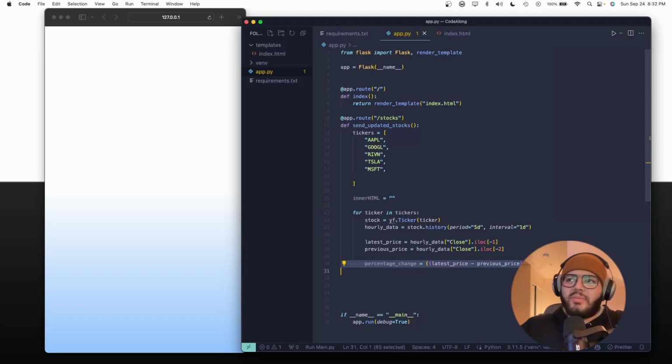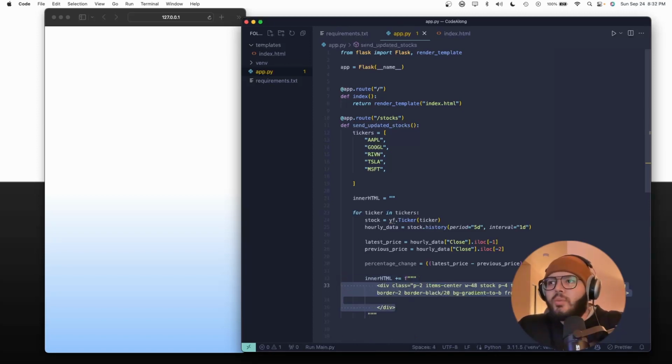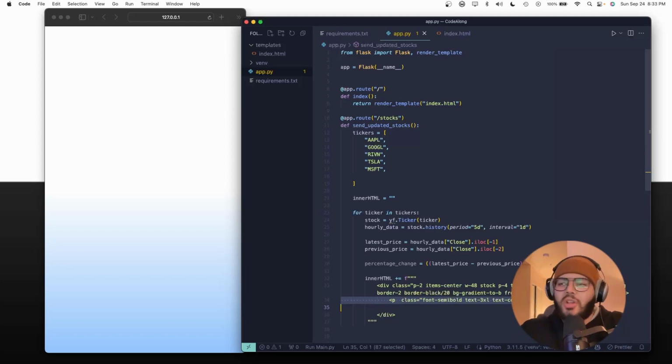And we're going to do some math in order to see whether it's up or down. And this is going to be the actual element that we're going to be creating to send over to HTMX's front end. And we'll just create a container. Again, the usual Tailwind stuff. We're going to go ahead and add a line item for the ticker. And it's just going to be string replacement. It's all an F string. So wherever we place brackets like that, we can add Python code to it, similar to how you would in something like React or Next.js.